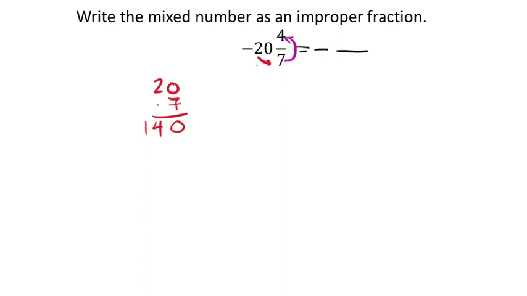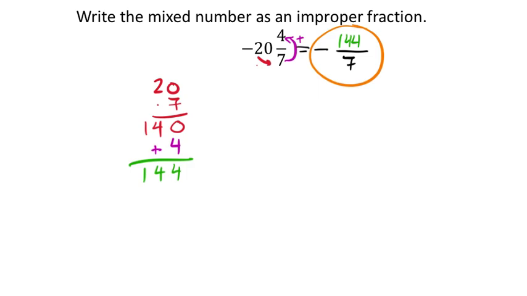Then I'm going to finish cycle method by adding the numerator. So that 140, I'm going to add the 4 right there. And that will give me the new numerator. 0 plus 4 is 4. We'll drop the 4. We'll drop the 1. 144 is my new numerator. The denominator, which used to be 7, I could have applied the negative already, but I forgot to. But I haven't forgot it yet. It's in there. That's my final answer. Negative 144 sevenths. And that is it.